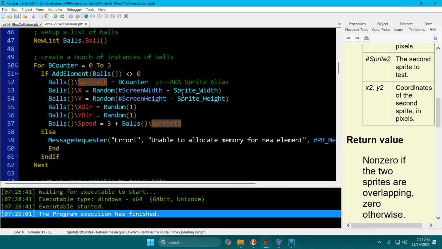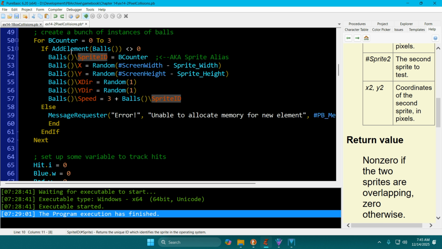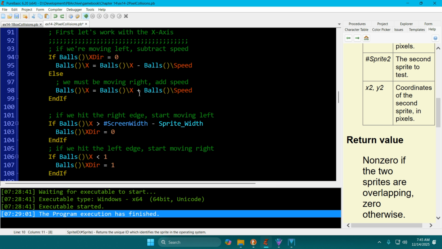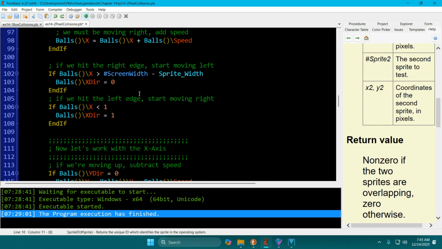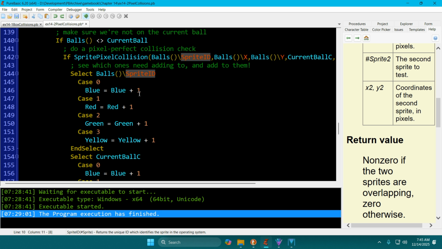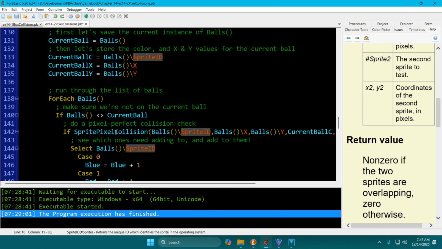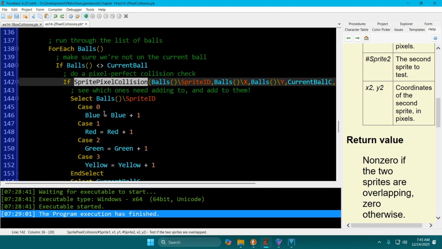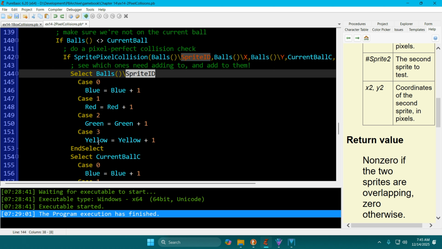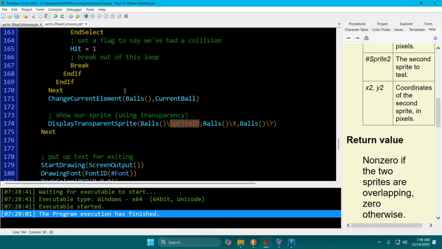So he's loading up balls in the array or list. And then he sets his math values, and then he does the same movement that we've done all along with bouncing off the edges. And this time, when he tracks the sprite collision, he's incrementing based on the sprite ID. Remember, 0 is blue, 1 is red. Okay, so he's counting and sticking a value of how many times that guy's intersected.